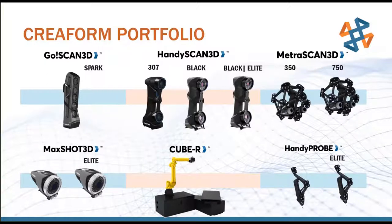Moving along the bottom in the middle, we have the Cube R system. A big oversimplification is that it's a MetroScan that's been bolted onto the end of a robotic arm. All of this comes in a fully integrated robotic cell solution. It has the computers and servers to process, and all the safety features of a robotic cell environment: automatic opening door, lasers across the floor for safety, all of these things. So it's basically a drop-in solution.